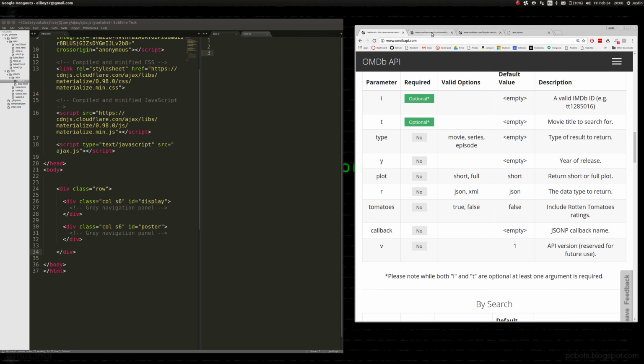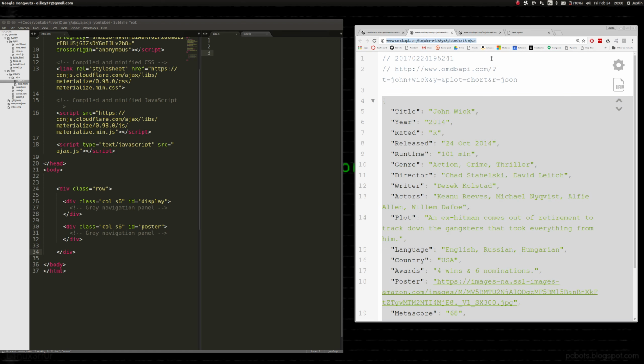Alright, full. Let's try to see if it has a full one. So we can change this query. No, doesn't have a full one. Just has this regular plot. Which, you know, that movie doesn't have that much plot anyway, but sometimes it will have a shortened plot. So you can change that query based on that.